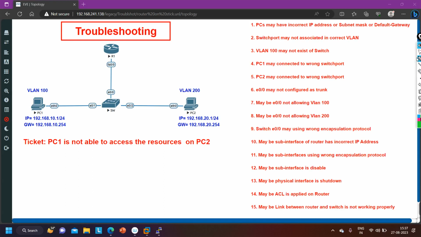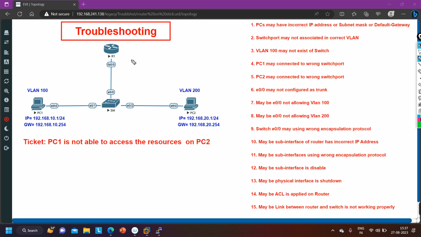Whenever we are performing routing between multiple VLANs by using a router, if there is some problem, then how do we troubleshoot it? Here I have mentioned a list of possible issues. The problem can be from this list, and there can be more possibilities than this list as well. But generally, if you follow all these points, then you can troubleshoot inter-VLAN routing.